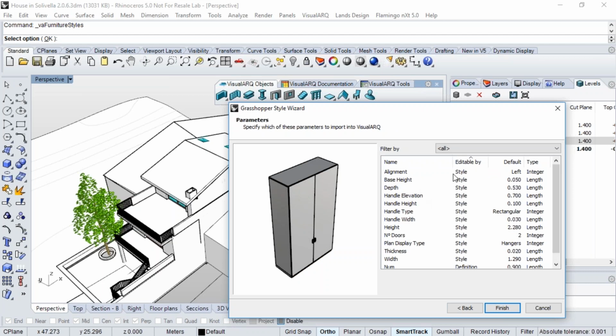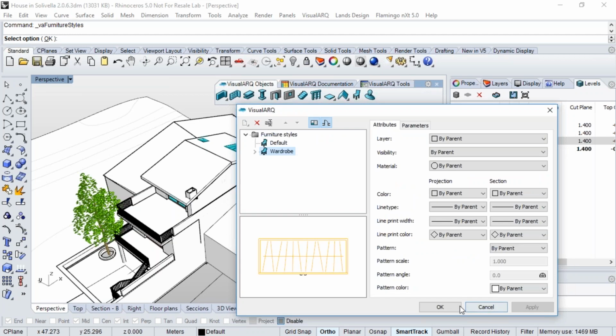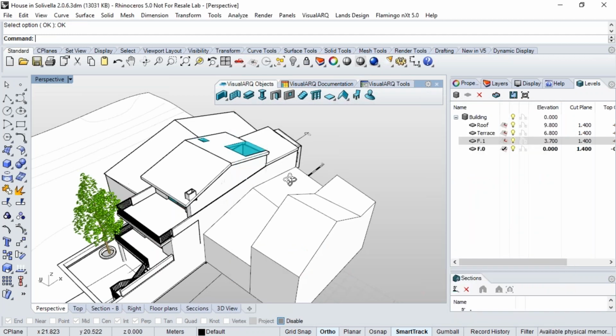So let's say that alignment is something that goes by style, same as the number of doors, and well, the general sizes like depth, height, and width. Okay, and the plan display type is something that we also want to change by object to see how it goes. Click finish. Click OK.